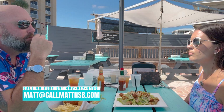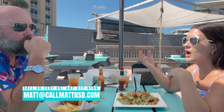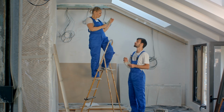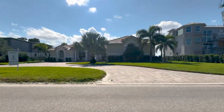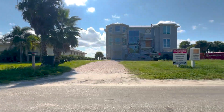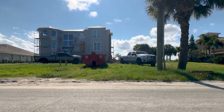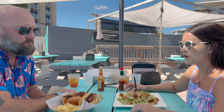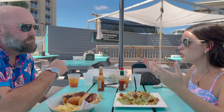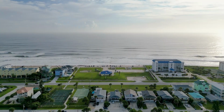We have a plethora of different style homes, different ages of homes, people coming in and wanting to renovate the older ranch style homes. So every now and then you've got a deal that comes in the mid 500s, 400s to renovate. Now it's a project for sure, but it's still something that's doable, and that people are definitely doing. A lot of people are using that for redevelopment purposes, like you said earlier. People are tearing some of those older homes down to build a new mega mansion-looking thing, which we'll drive by and see some of those elements.